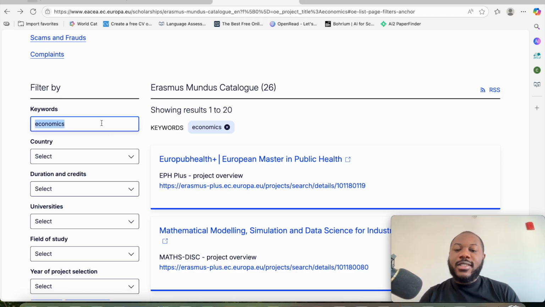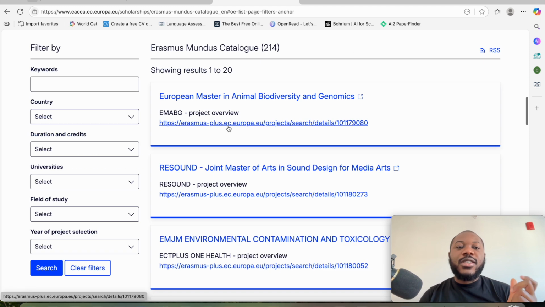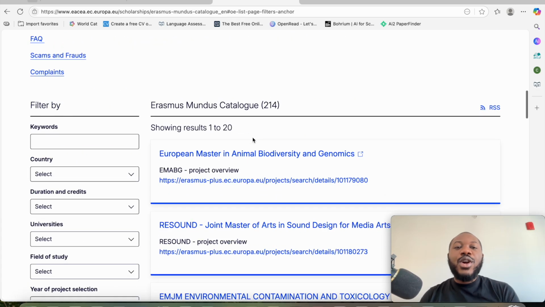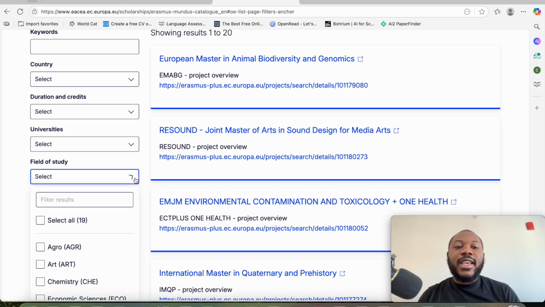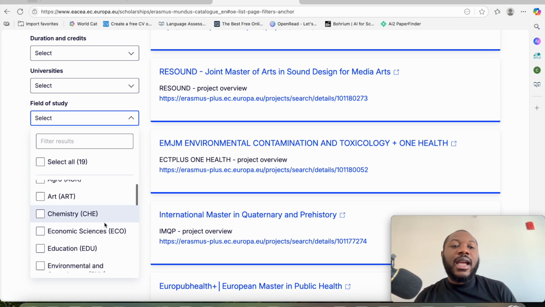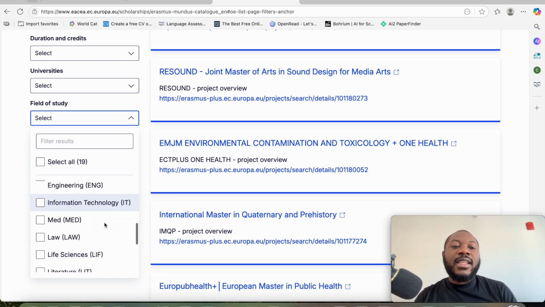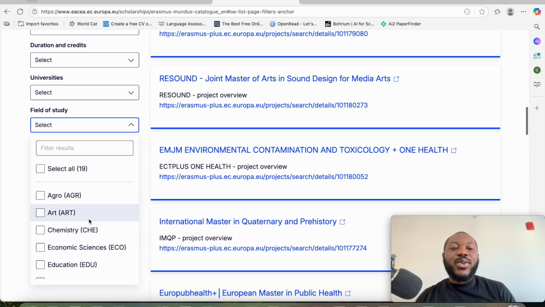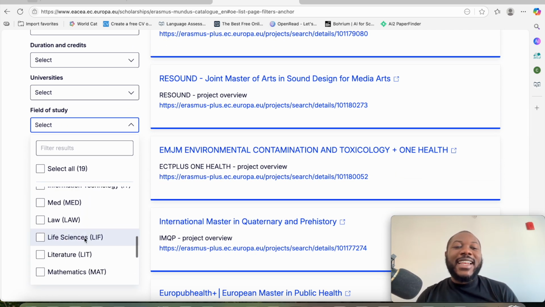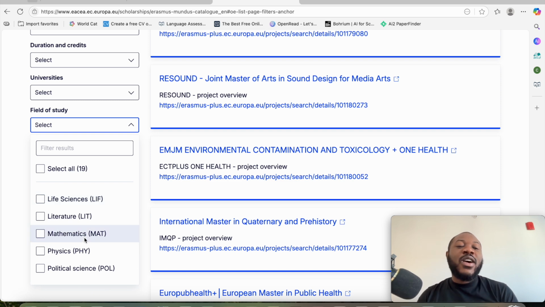Now let's just clear the keywords. You can just select and clear, or you can hit this X button here, and now you're back to the 214 courses. Another way to filter your search is to come to the field of study. One of the reasons why I prefer not using the field of study is because it makes it broad. For instance, I studied social work and there's no social work option here. Does that necessarily mean that I cannot apply for a social work course? The answer is a big no.